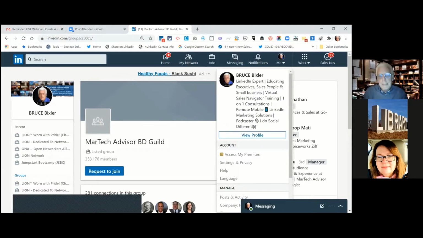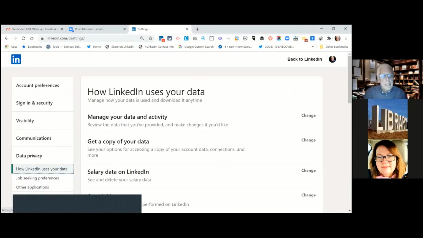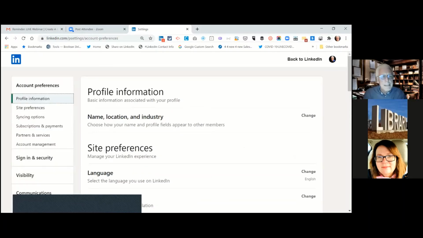Okay. You have to go to your toolbar at the top, and you have to go to settings and privacy. And I believe that was under, they changed this around, and I'm trying to find it.